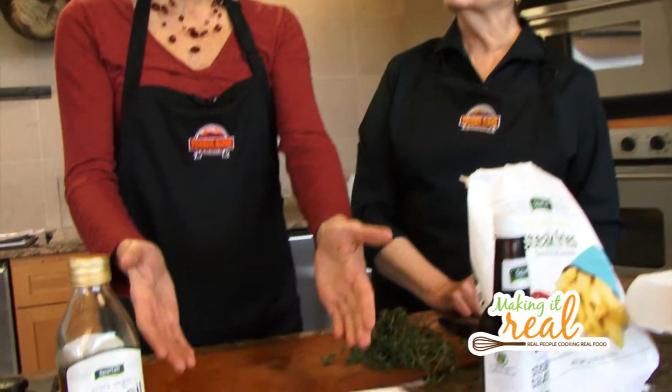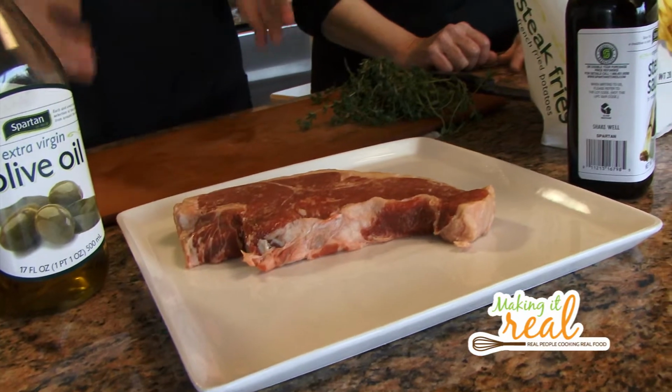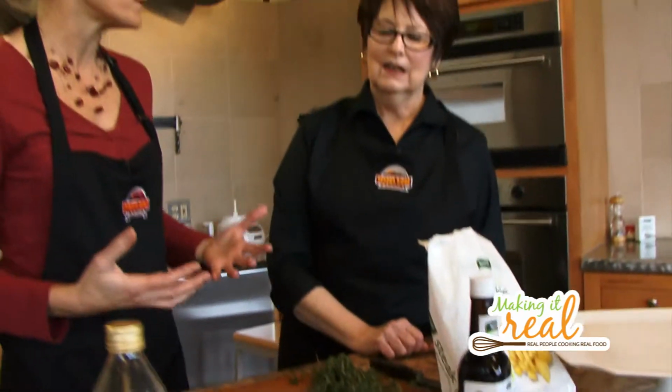We have a recipe that is so easy, so delicious, and the key is this wonderful piece of meat here. We've got a little New York strip from Tender Ridge. Tell me why Tender Ridge is so much better than the other meats that we usually get.